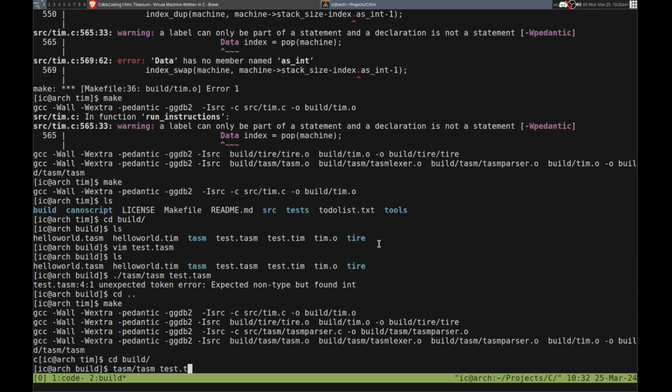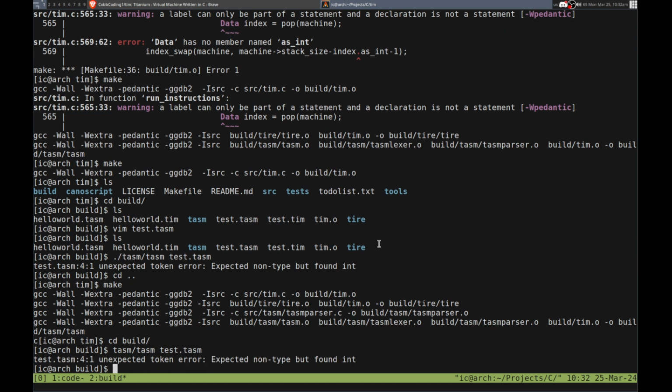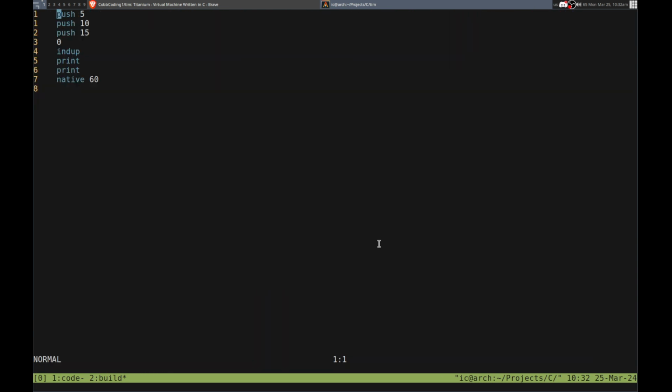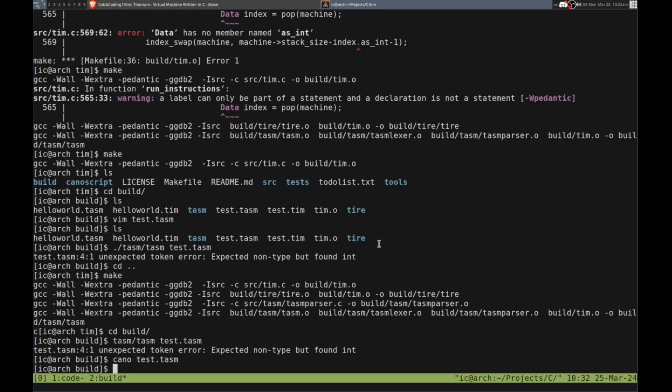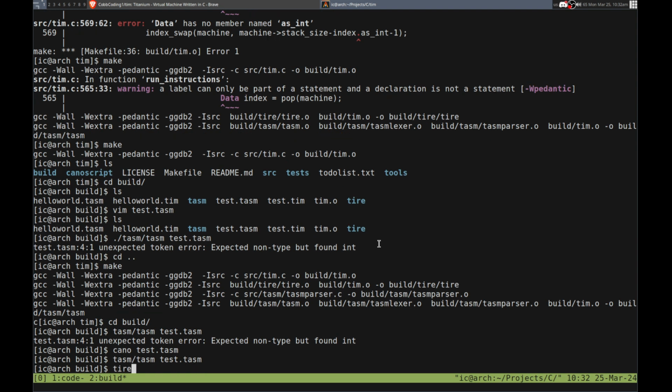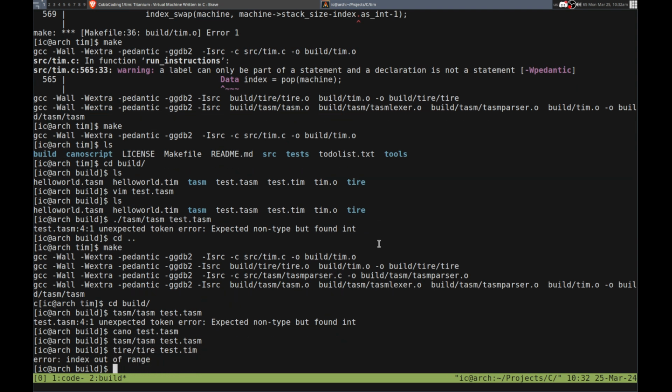TASM. Expected non-type, but found int. Oh yeah. What? Why was I doing this? Not sure why there's 0 there, but okay. Let's try that again.